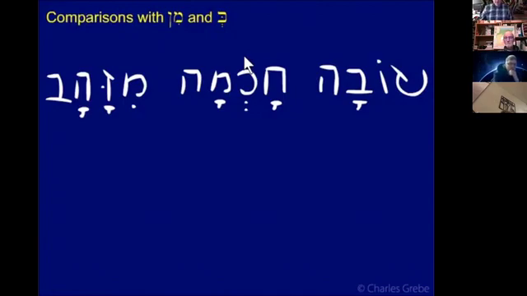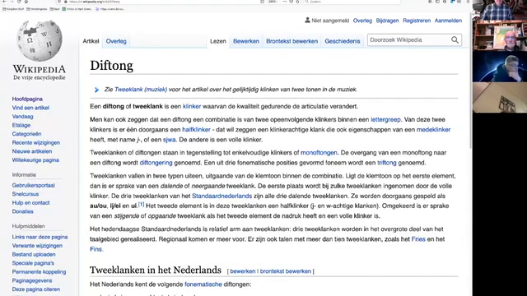De volgende gaan we het over een diftong hebben. En daar heb ik even deze voor nodig. Dat is een tweeklank. In het Nederlands heb ik hier de tweeklank. De diftong is een combinatie van twee opeenvolgende klinkers binnen een lettergreep. Ja? Van twee van deze klinkers is het doorgaan eens een half klinker. Dat wil zeggen een klinkerachtige klank die eigenschappen van de medeklinker heeft. Met name een je of schwa. Zie je, staat er ook in het Nederlands.